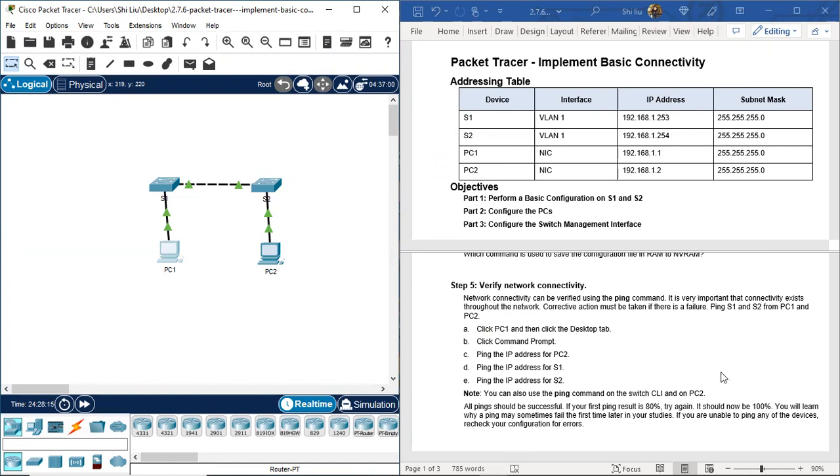So we have perfectly finished our configuration.